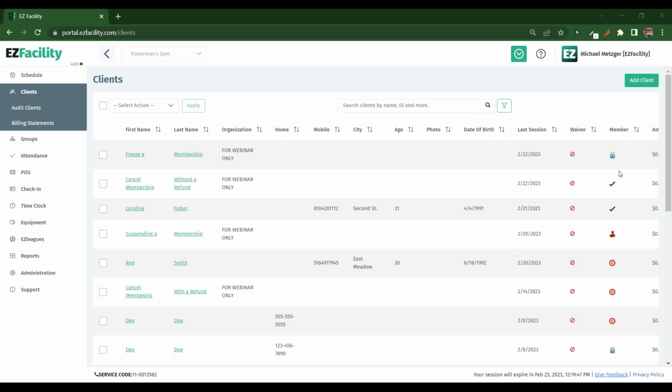Please know about integrating with Rapid for gun range. We have that system too, but if you're interested in integrating with Rapid POS, I would advise reaching out to your account manager. That would be whomever you spoke to during your demo call or your sales call with EZFacility. They can assist you with that further. Anthony, I'll try to look up who that is, and I'll see if they can reach out to you for that as well.